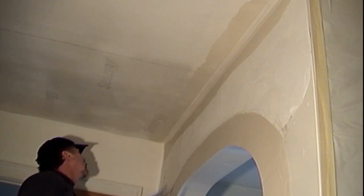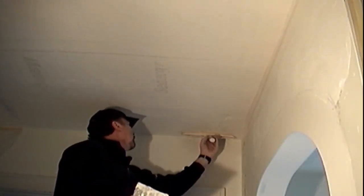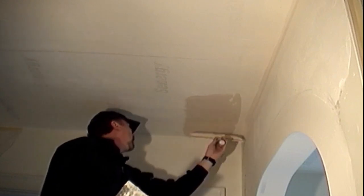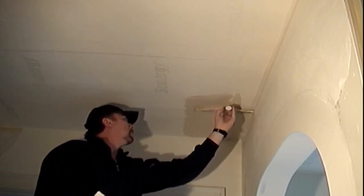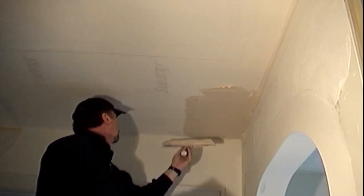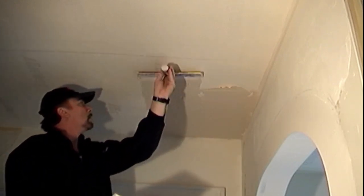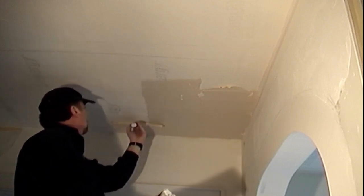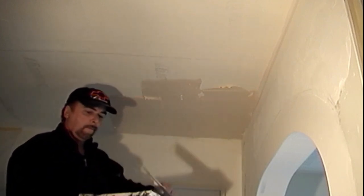As you can see, we have a nice clean sharp angle. Now we are applying the first coat of all-purpose drywall compound to the plaster's mesh — look at the consistency of the compound and how William is applying it. He is giving this damaged ceiling patch area a full and even coat from corner to corner. When loading up the ceiling, only coat an area that you are comfortable handling at one time.